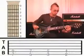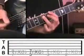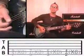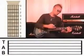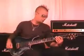So if I speed that up to full, you know, punk rock speed, and you can start to get the idea now, because I was strumming 8 times on each one then. So I leave that up to you to have a bit of an experiment with that and see what it sounds like. And also, like I said just now, do have a go at writing your own songs. I think you're at a stage now where you can start to create your own stuff.